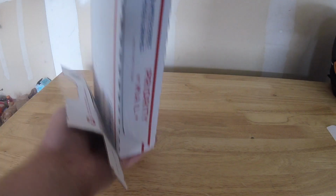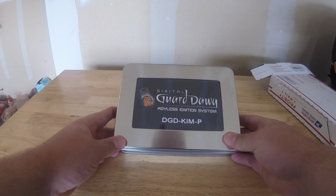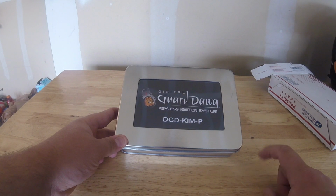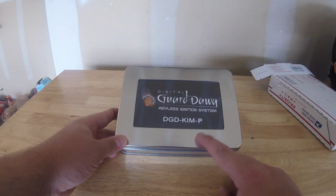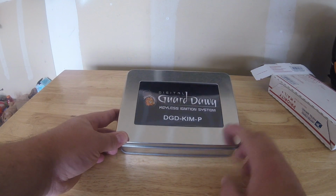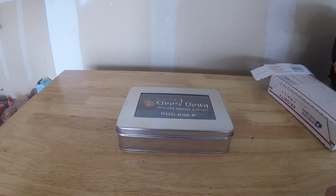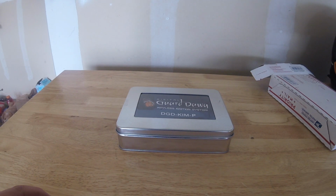So essentially in the box you get the Digital Guard Dog keyless ignition system. The DGD is the Digital Guard Dog. The KIM is the keyless ignition module, and the P stands for plug and play. They have a wide variety of plug and play systems on their website. If they don't have a system for your motorcycle particularly, they also have a universal one. So if you're interested in that, you can go get that from their website.